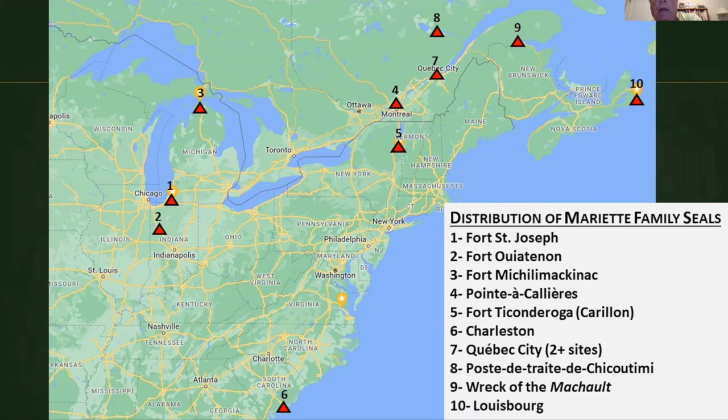So when cloth makes its way to Quebec City and Montreal, which is still about 800 or 1,000 miles from Fort St. Joseph, how would it get then from Montreal to Fort St. Joseph? In Montreal, you have a series of traders that specialize in the Western trades. So they're there to get rich in Montreal. They're French people born in Canada that run this trade and have some experience in it.